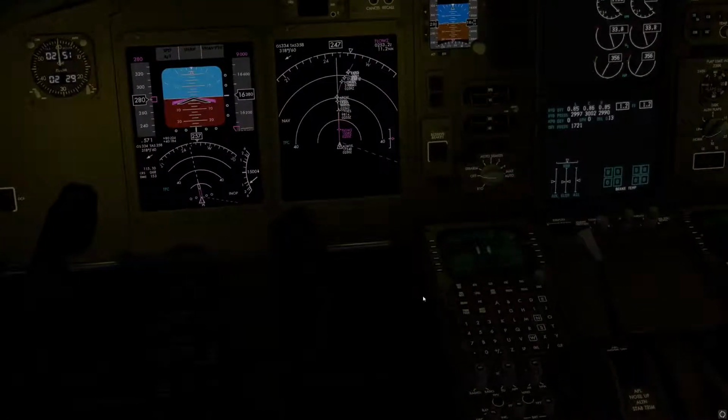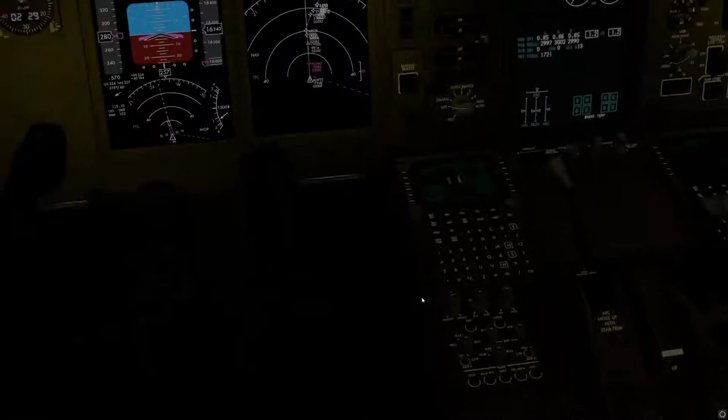Descending through 16,000. We're just gonna come over here. This is our barometer, or whatever you want to call it. We're gonna click it on standard. Now it's in inches, and we're simply gonna look up the METAR at San Fran one more time.